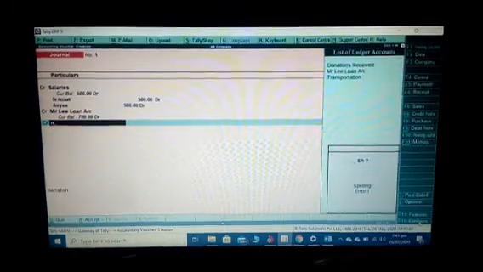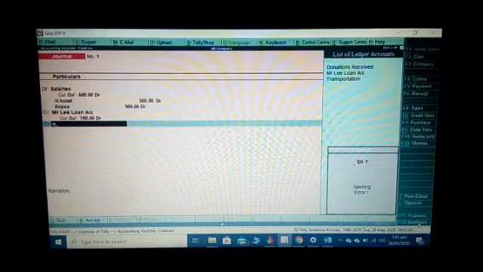Therefore, we will enter net salary. It's not inside the system, so we have to create it. And I told you earlier on, to create, you have to use Alt plus C. Alt plus C opens the ledger creation interface for you. So you go by entering it this way: net salary payable.